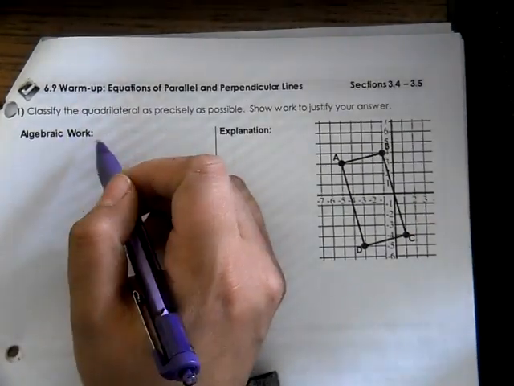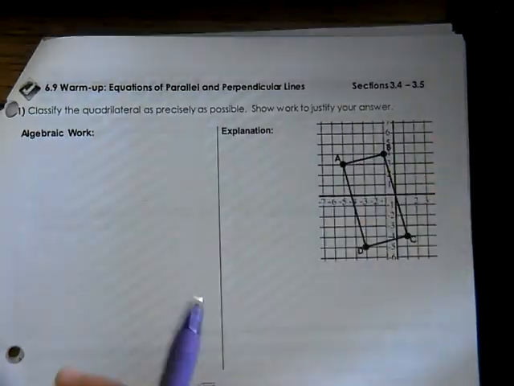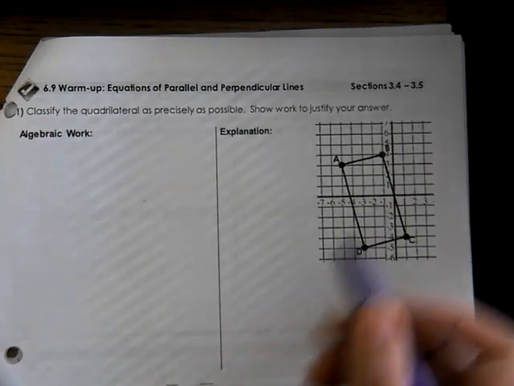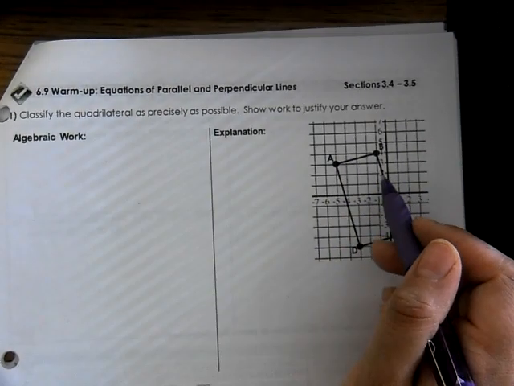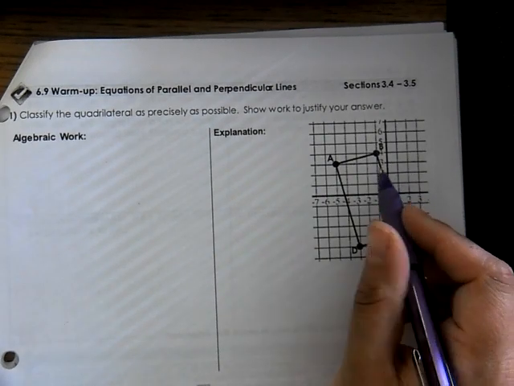And so we're starting with seeing it just says classify it as precisely as possible, and then we're going to take a couple extra steps to practice writing some equations, since that's what we did from 6.5 and 6.6. So when I see this diagram, it probably looks more like a rectangle or a parallelogram, and it will only be a rectangle if you can show that it has 4 right angles.